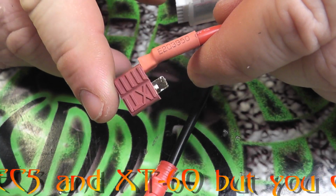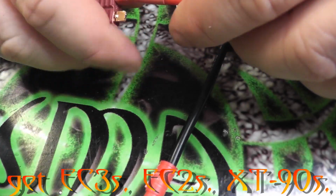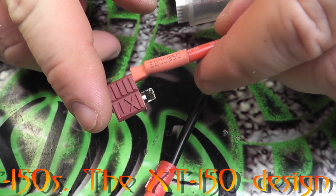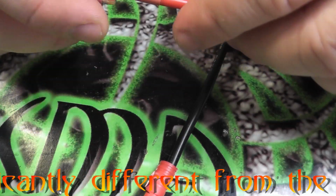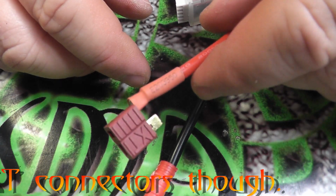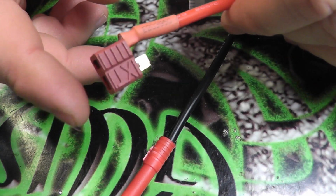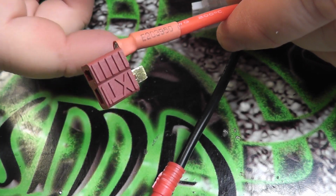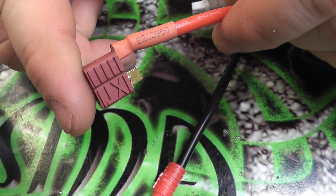I've used one EC5 and two XT60s before, and those are okay. They're not terrible. They're not terribly hard to solder up, and they're not much bigger than the Deans, but they're just not very common. So that's why I prefer the Deans personally. At any rate, with those tips and tricks, you should be able to easily and quickly solder up your Deans connectors without damaging them, and hopefully you won't be shorting out any LiPo wires.